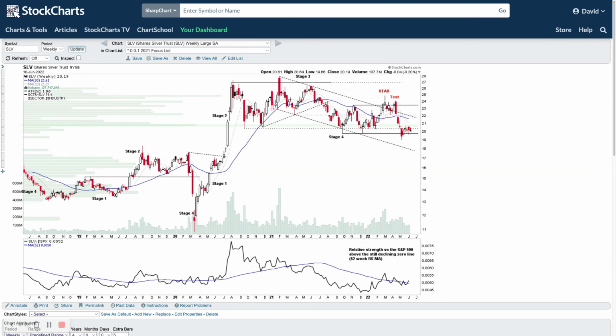So potentially this could still roll over here. If it does roll over at this point, then we could obviously move off into a more serious stage 4 decline. However, at the moment, with the strong move we're seeing in gold, silver tends to correlate very well with gold. So be looking for a near-term break out through this local liquidity area here, and then potentially to hold that and start to move back out of the declining channel that it's been in.